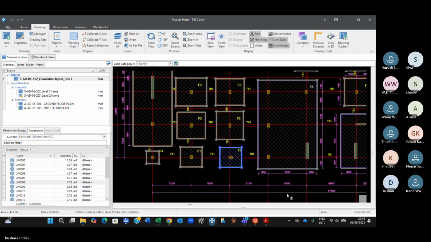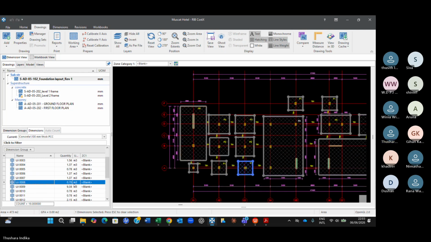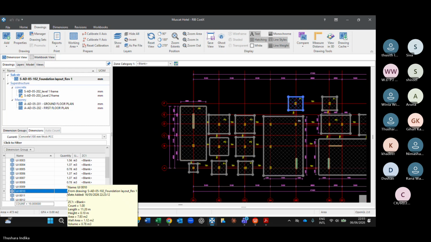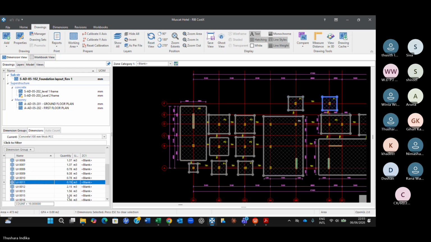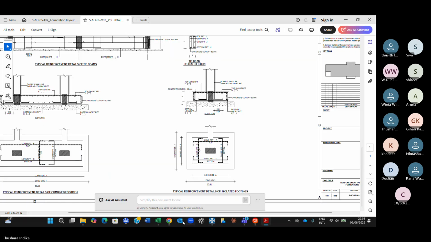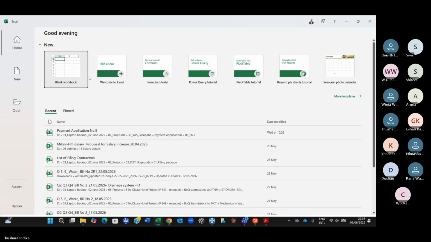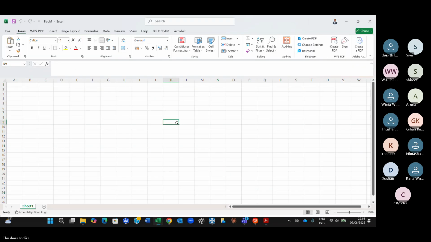How many F1? Yes. We have 0.78 into 5. Let's take a calculation. 0.78 into 5. We are getting 3.9, but I'm getting here about 4.2.